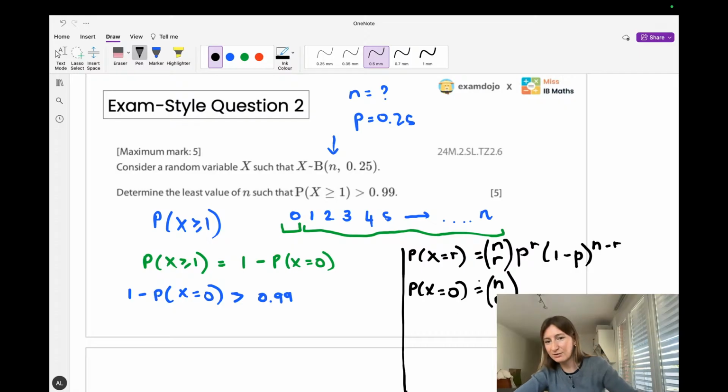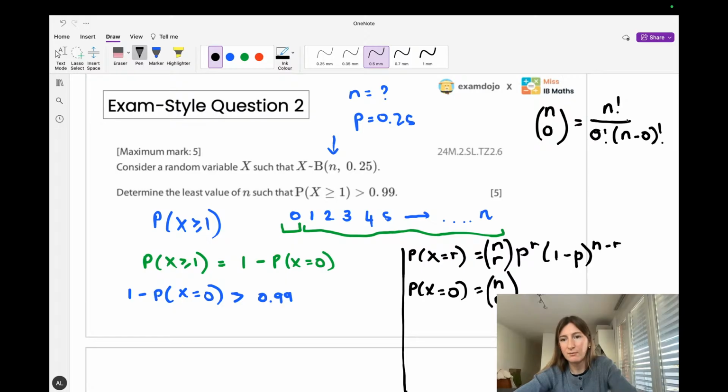And yes, I saw someone said that n choose 0 is 1. Anything choose 0 is 1. I'll show you that in the formula. Let's just go n choose 0. Well done, by the way. N choose 0, let's take it in the formula. So that's n factorial over 0 factorial times n minus 0 factorial. That's from our n choose r formula. N factorial, we can't simplify just yet. 0 factorial. What's 0 factorial?